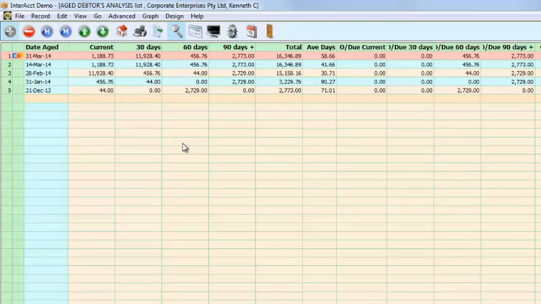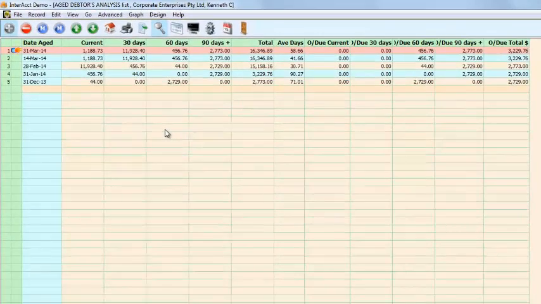When you run the aged analysis, you can run it every day if you wish, as many times as you like. Just nominate the date you want it aged at. You can elect also to save back the aging to the customer file automatically. So then, most importantly, you can see the trends. This one's listed in reverse date sequence, so the most recent one's at the top, as you'd expect.